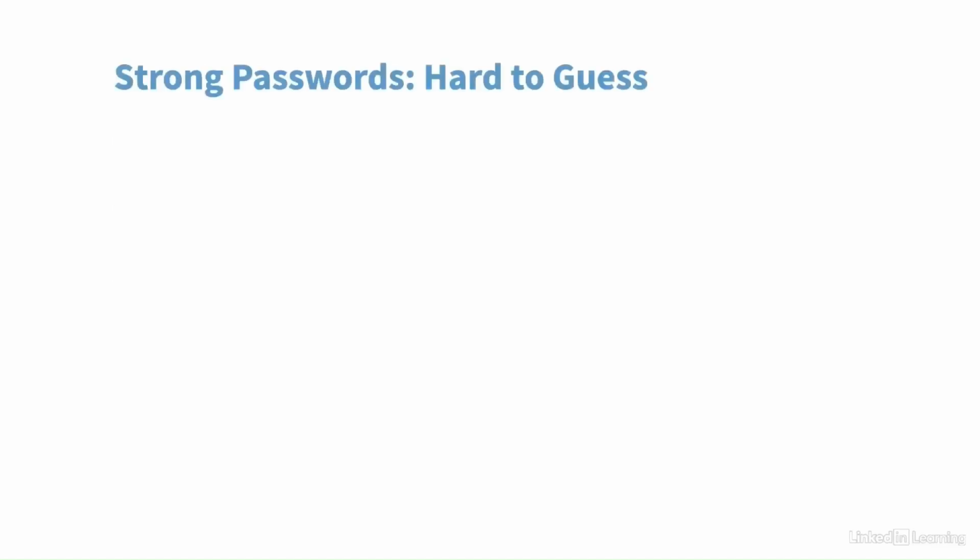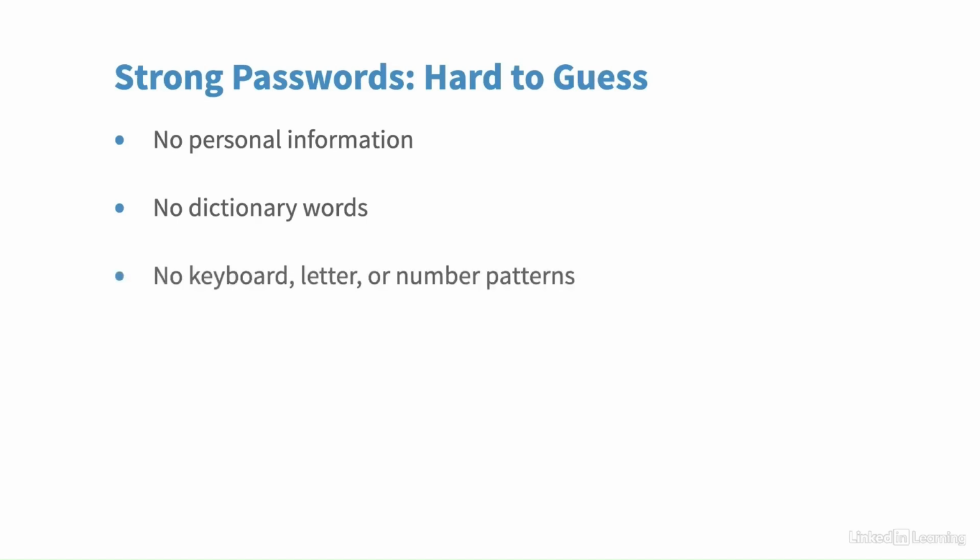A strong password should be hard to guess. Do not use personal information, like the name of your pet, a hobby, or your favorite sports team. Don't use words that are in the dictionary. Do not use keyboard, letter, or number patterns. Make your password resistant to educated guesses and to dictionary attacks.